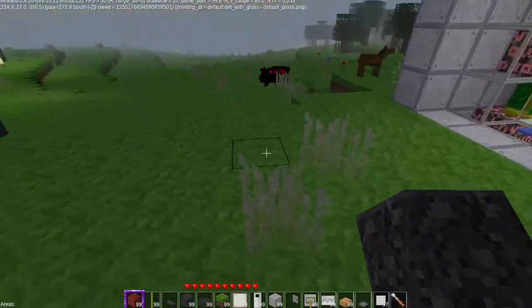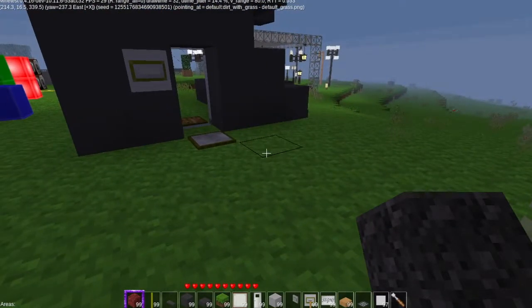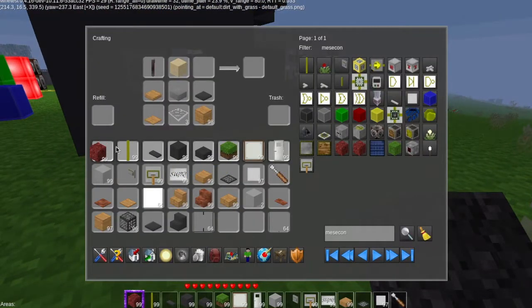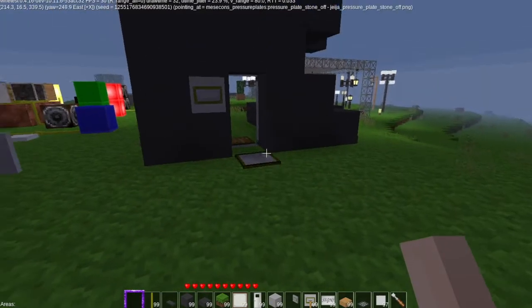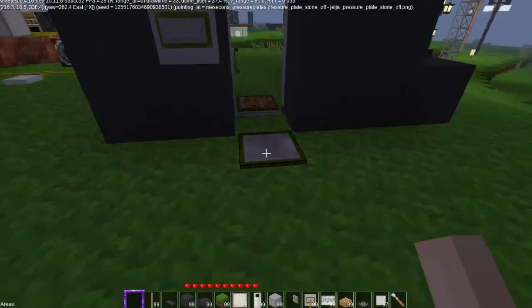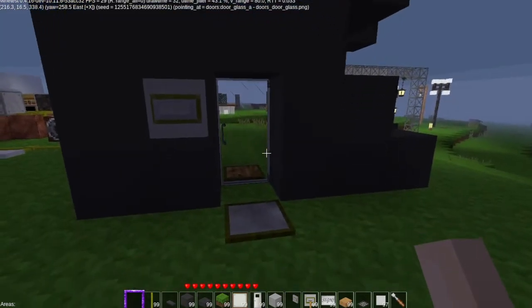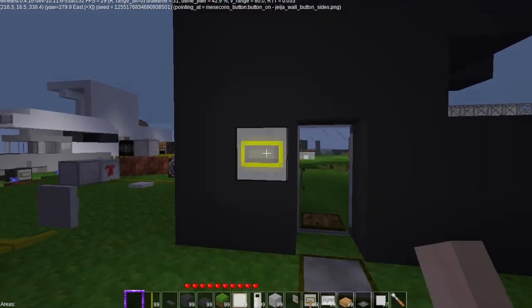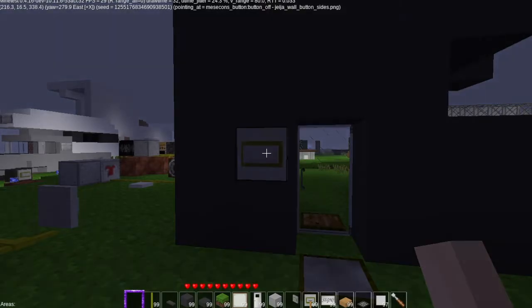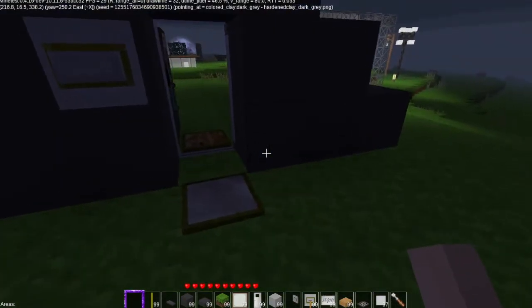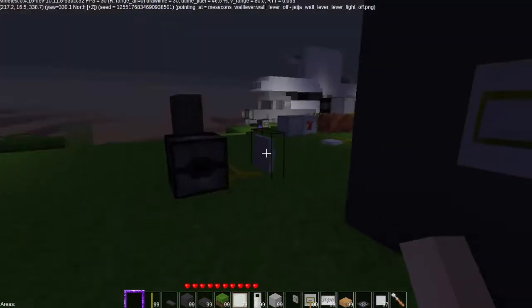So on this little one over here that I built, I utilized the pressure plates and a door. And I found that it only works with certain doors. But now what we're going to do, you hear that? Cool. We're ringing the doorbell. Anybody home? Nobody's home. Oh well. That's the note block.